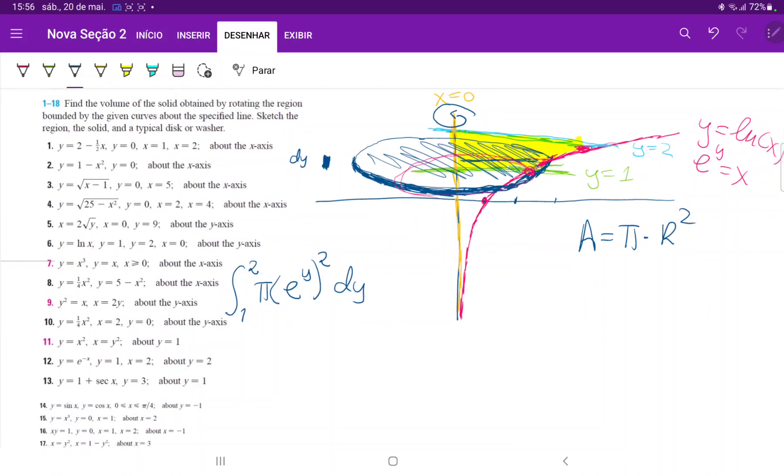So when we clean this up a little bit, we say, okay, this is the integral from 1 to 2 of π, which is a constant, I'm putting it outside, e to the 2y dy. Now we know how to integrate the e functions. This is very easy using a chain rule. This is equal to π times e to the 2y over 2 evaluated from 1 to 2.